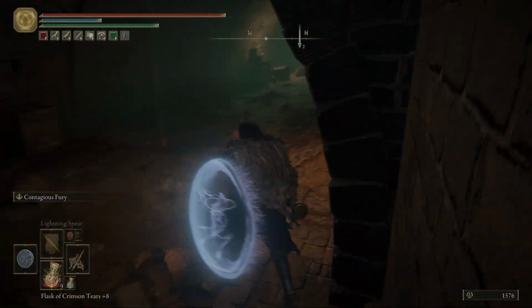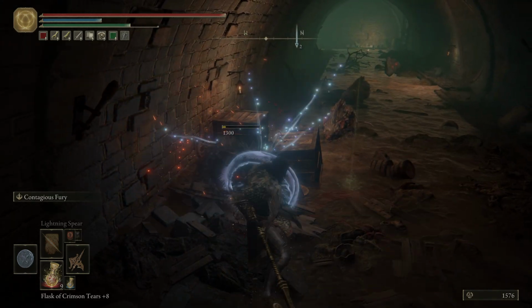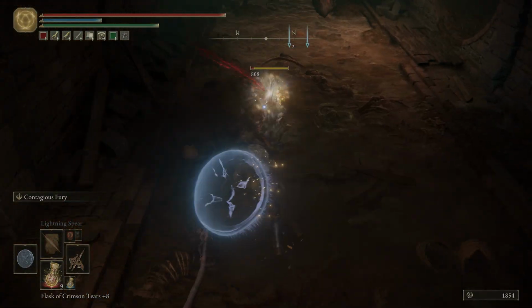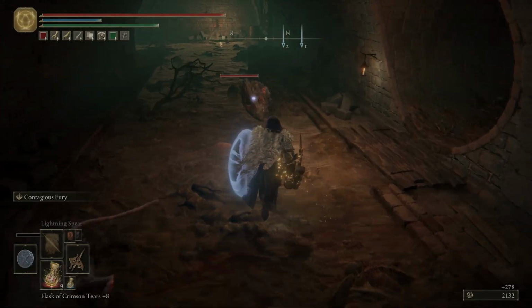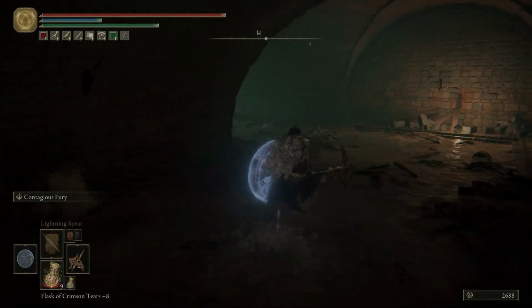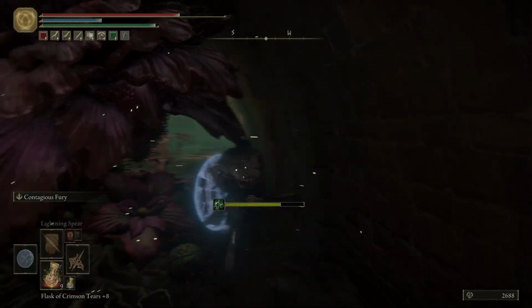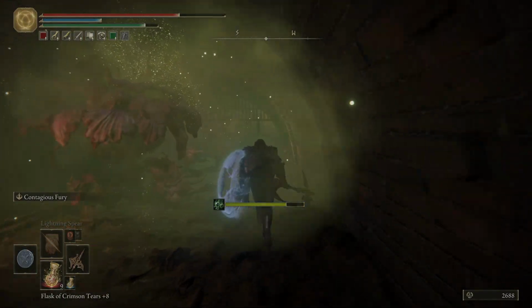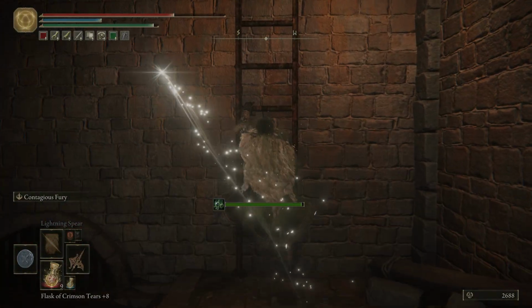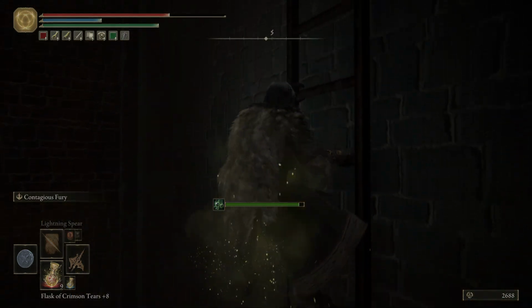Alright, so we're just gonna fall down here. Remember that there is a rat in the crates. You can see this is killing them way faster than the claymore. Alright. Oh, I forgot I would get hit with the cloud right as I walked around the corner. I wonder if you would fall off the ladder if you got hit by that.